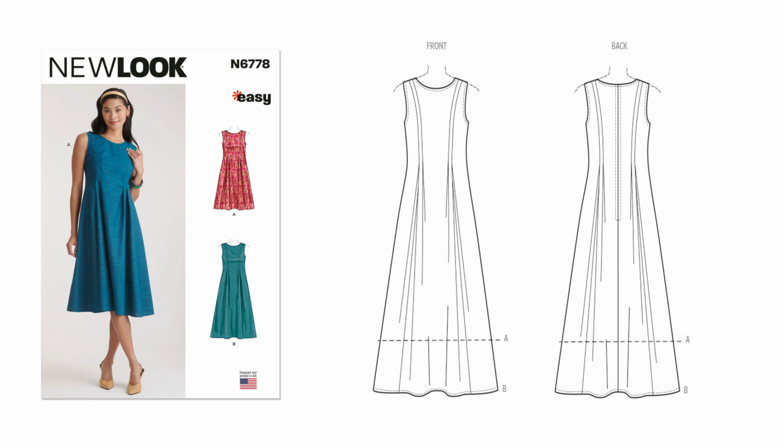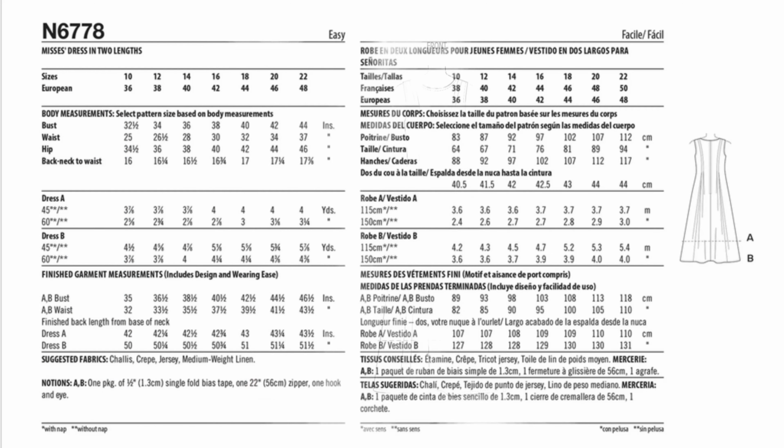The next pattern is 6778, and this is an easy to sew dress in 2 lengths. It has a back zipper with front and back release pleats. Like I mentioned, it is an easy to sew. In terms of sizing, it's 1 pattern envelope, size 10 to 22. Let's talk fabric. You can use challis, crepe, jersey, or medium weight linen. Now do not forget, because this is sleeveless, you will need some single fold bias tape and a 22-inch invisible zipper and a hook and eye if you choose to do that.